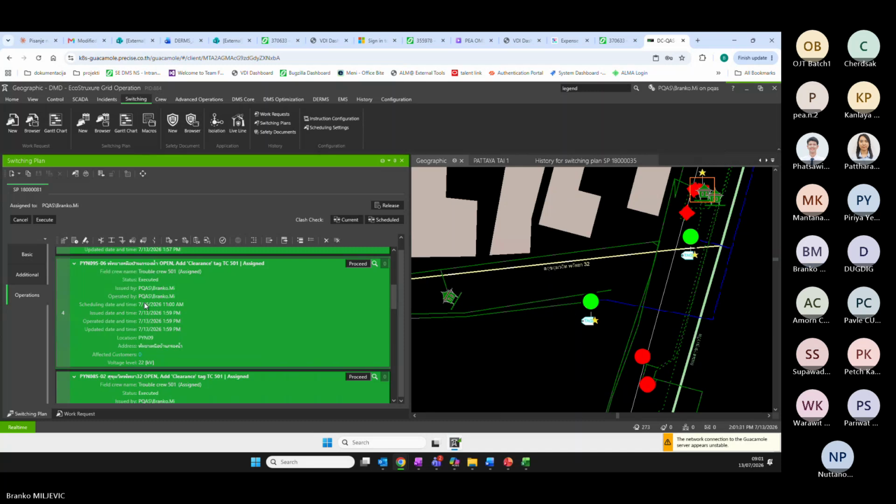So basically in PEA, I think you only have one operator, so you don't have a separate person that needs to issue and update the instruction.